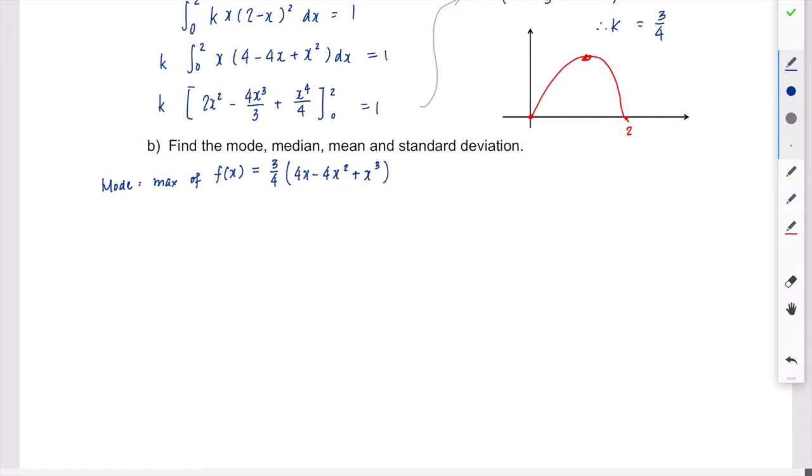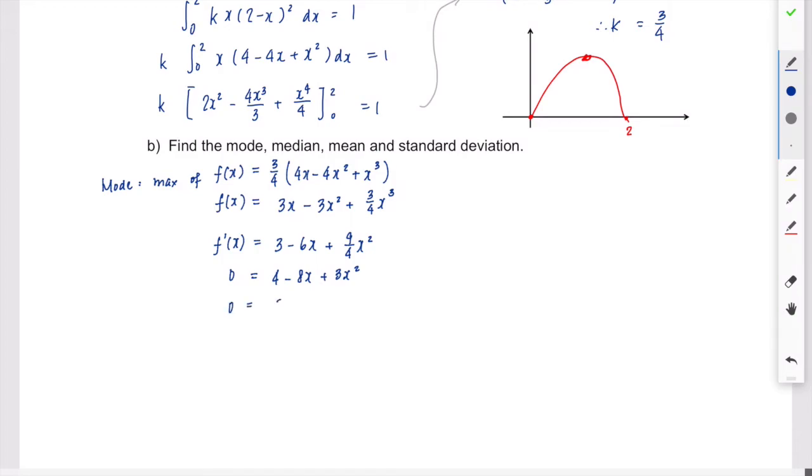I'm using the second line in the last part here, which is 3x minus 3x squared plus 3 over 4 x cubed. This is f of x. So now I need f prime of x, which is 3 minus 6x plus 9 over 4 x squared. Correct? So make this equal to 0. Let's see. Can I simplify this somewhat? If I divide by 3 over 4, so multiply by 4 over 3, I have 4 minus 8x plus 3x squared. And then, can I factor this? I think so.